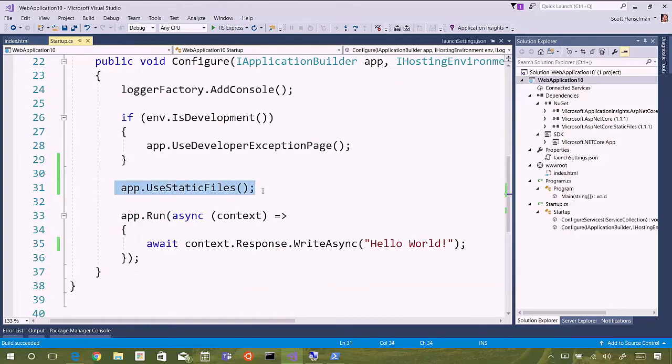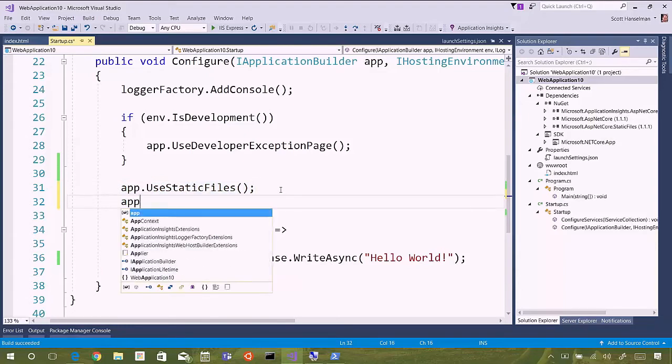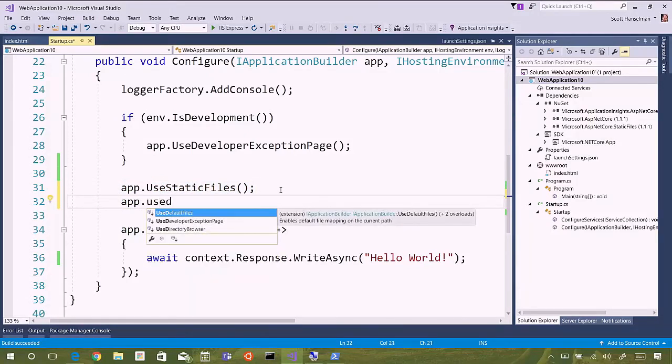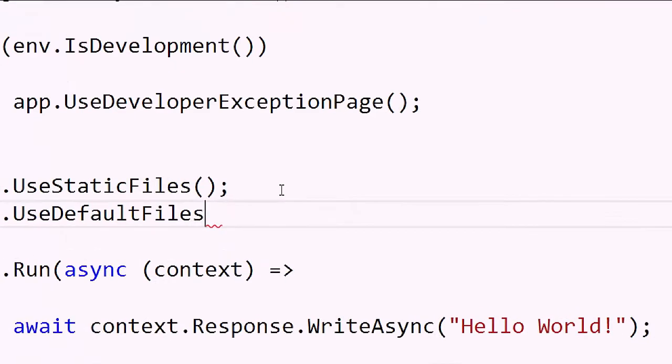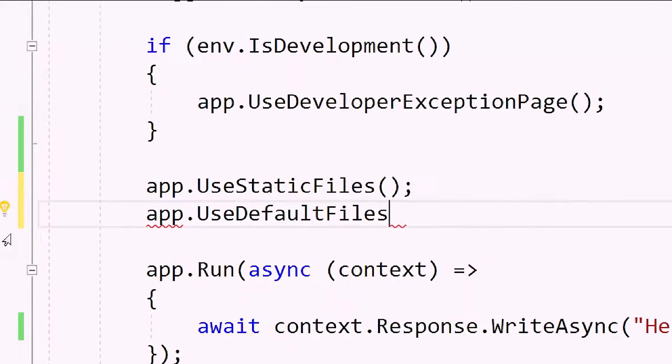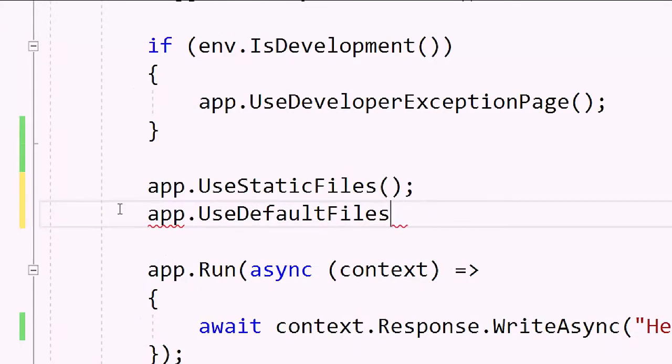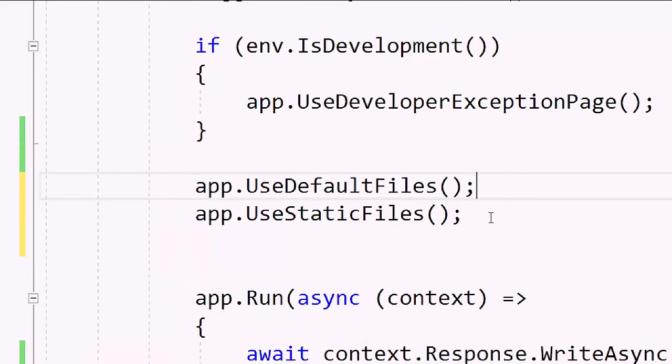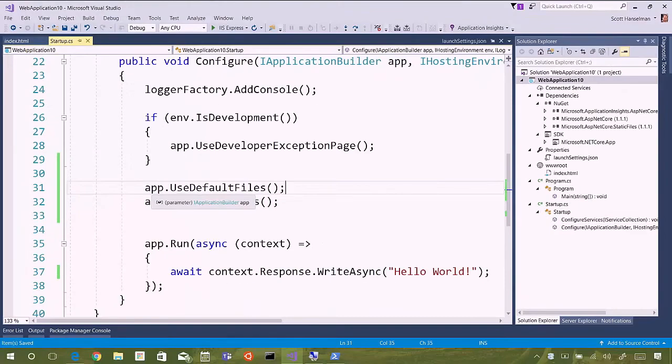So there must be a way for us to make our new HTML page the first thing we see. That is called the default. Like you usually have index.html or default.html or sometimes index.htm. Yeah. That is an additional piece of middleware called use default files. And as a point of note, you might find this happen. You have to put it before. Because order matters. In middleware, it's a pipeline, and order matters.